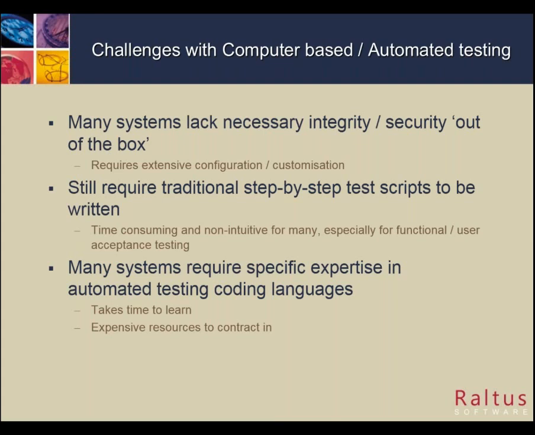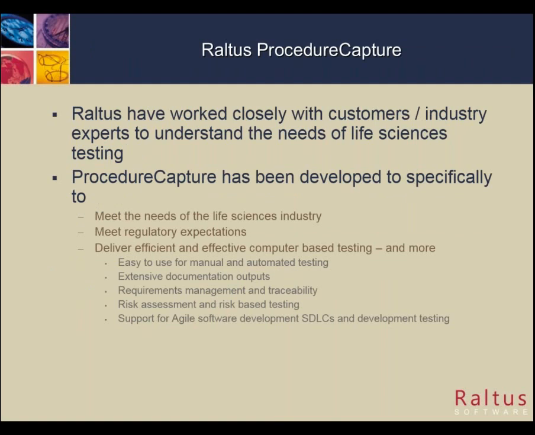And if you're automating, a lot of traditional test tools require specific knowledge of programming languages to be able to develop the scripts that drive the automated testing. That takes time to learn, that's quite an investment. A lot of organisations bring those specialist resources in from outside, and typically there's a lead time to get hold of those people, and that level of special expertise, of course, doesn't come cheap. So for all those reasons, some of the traditional systems that have been developed for broader use outside life sciences aren't always the best solution.